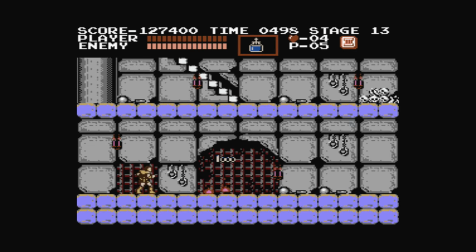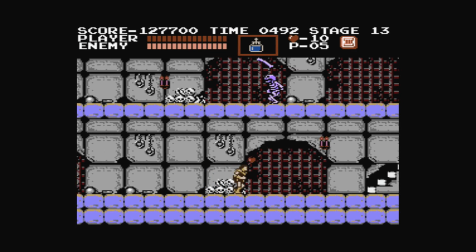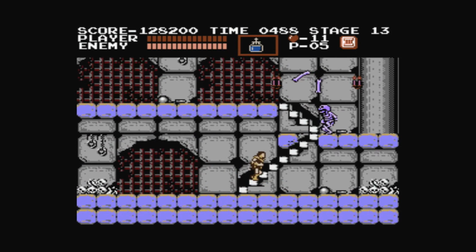I'd like to start out this level just by throwing a quick holy water. It takes care of those 2 flea men. And I've always thought of this as the alchemy lab, and I'll show you why in a few minutes. There's a couple areas in here where there's just random tables in the background that seem to have vials on them.